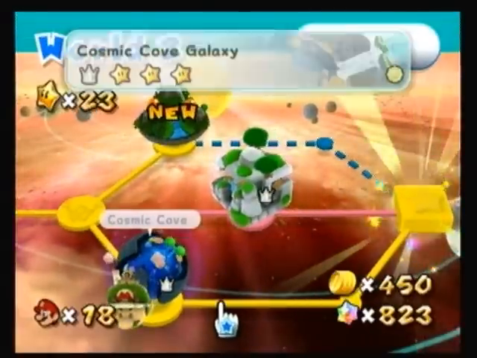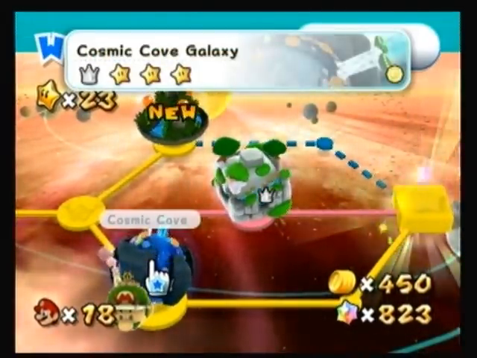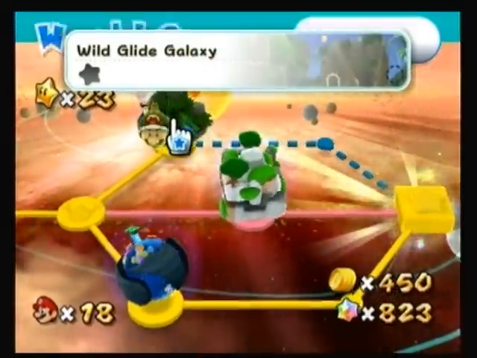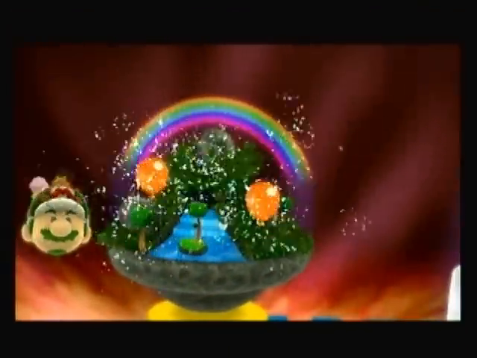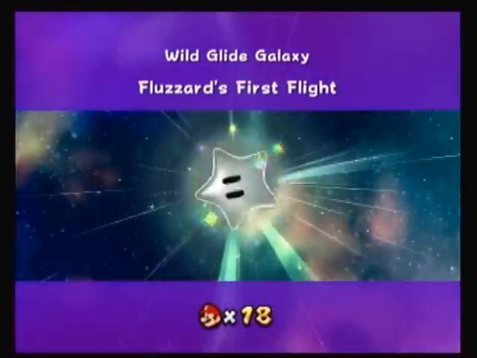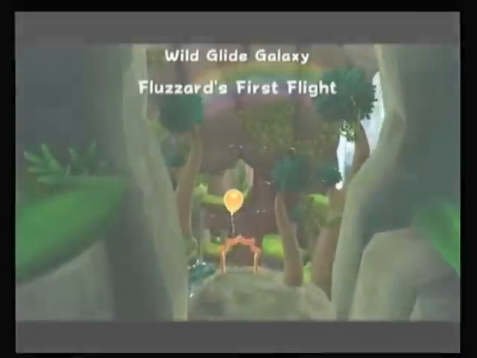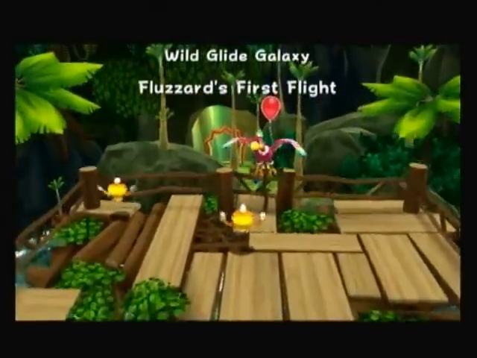If I'm lucky, I can finish World 2 in this episode. So let's see. Last time I did the Cosmic Cove Galaxy. Now I'm gonna do the Wild Glide Galaxy. Oh, no. This is a Fluzzard stage. I don't think I like Fluzzard stages, at least not the first time I played it. Maybe it won't be so bad now, but I remember really struggling with this my first go-around. We'll see how it goes.